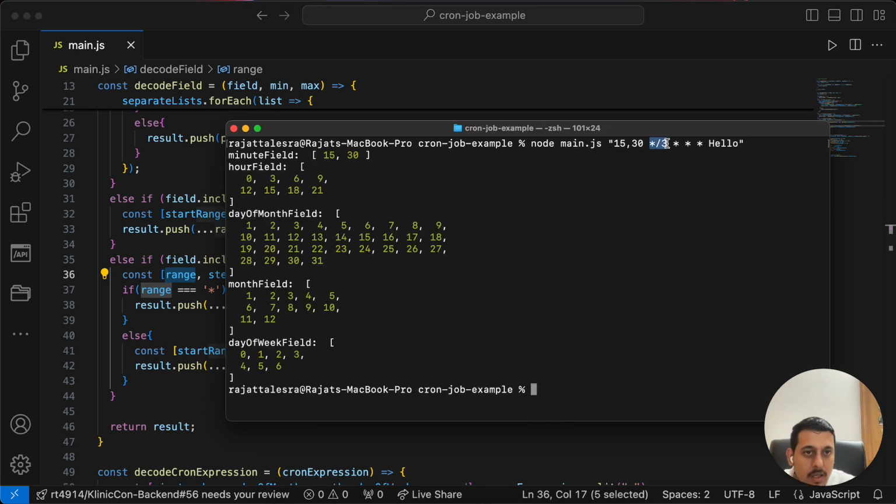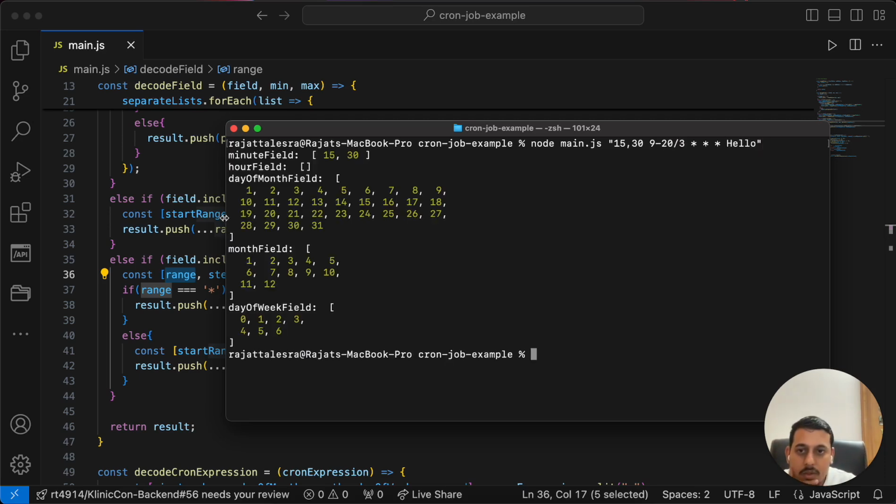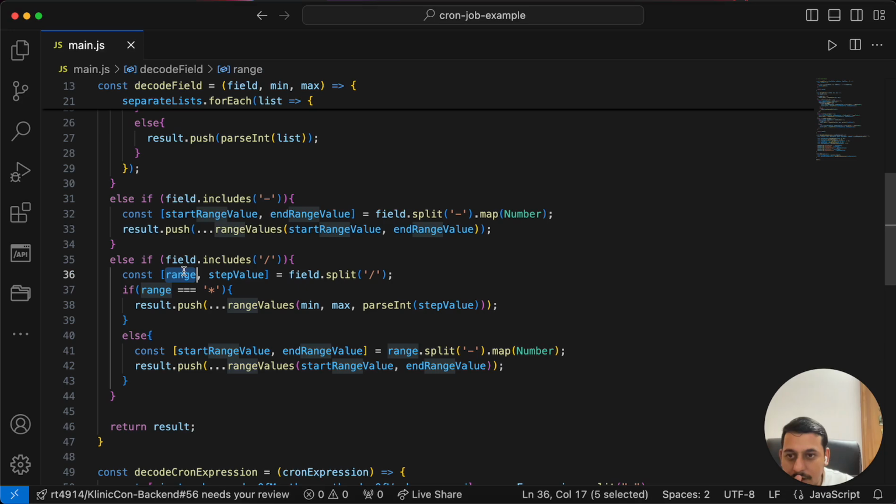Star slash 3 for hour. Let's focus on hour. We have this correct. Now instead of star slash 3, I want to include hours only between morning 9 to late night 8 p.m., which is 20. So now our field is not working. 9 to 20 slash 3. This should be 9 to 20, and this should be slash 3.